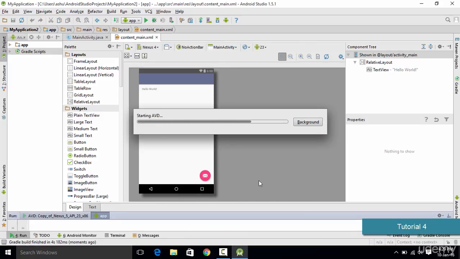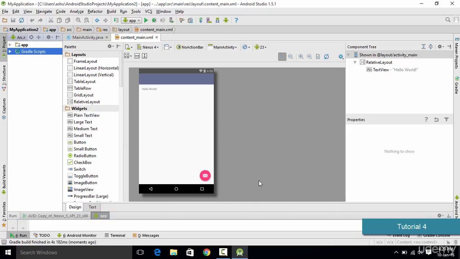Now if you're starting it for the very first time, chances are it is going to take a lot of time for the emulator to load up, because the emulator is going to emulate a brand new phone. It is going to emulate each and every hardware part within your phone, so it requires a little bit of time. If you're running it for the first time, don't worry, it is going to take a while. You'll need a bit of patience, but when you run it for the second time, it is going to load up much faster.